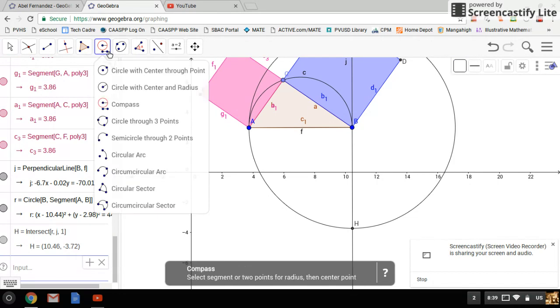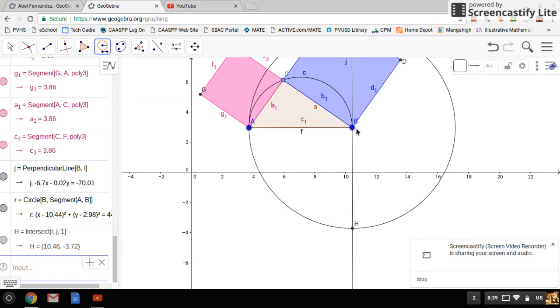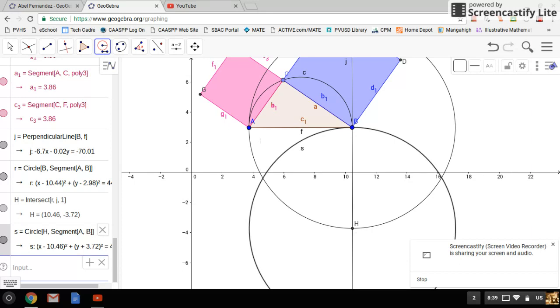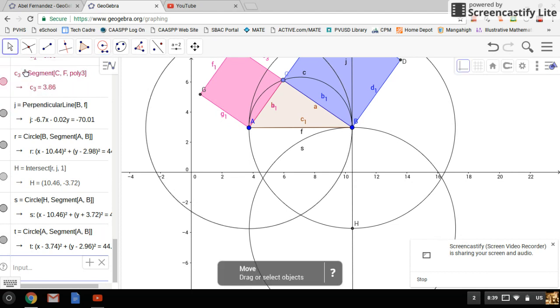We use the compass tool 2 more times. Compass tool, select point A, select point B. Let's put the center of this first circle at point H. Select point A, select point B. Using the compass tool, we should have a circle with radius, line segment AB, and we're going to put the center of that circle on point A. You can see the football shape here, or the fishtail, when we did the construction with compass and straight edge.